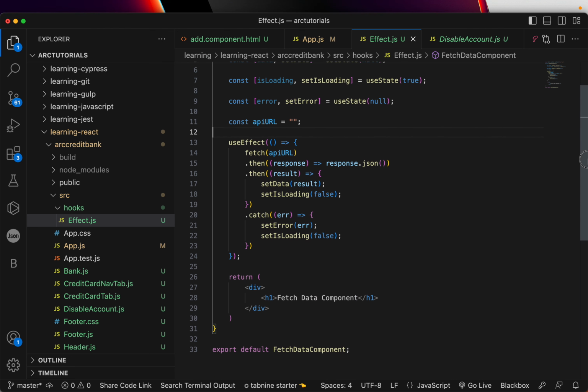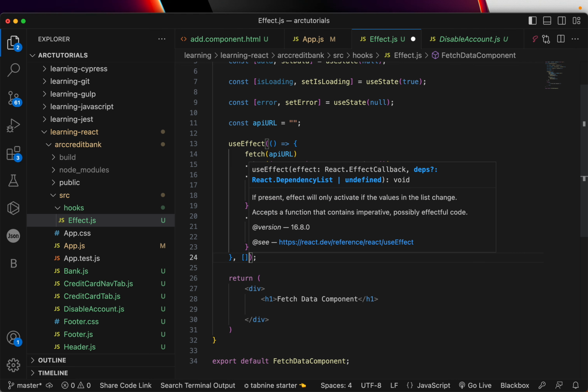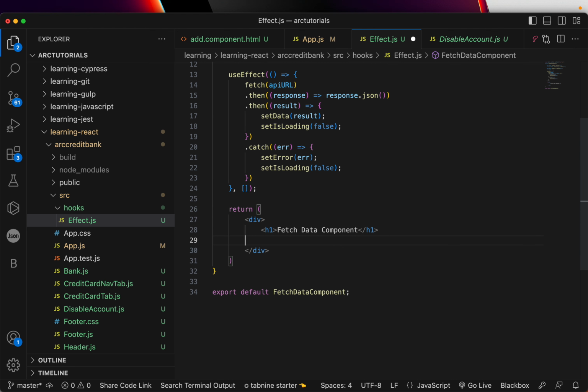Alright, perfect. So see, now what this useEffect will do is every time we render the view, it will be executed. Okay, and what I'm going to do is pass an empty array for now. Okay, that means execute on every render of the view. Okay, now what we will do in the template is simple.